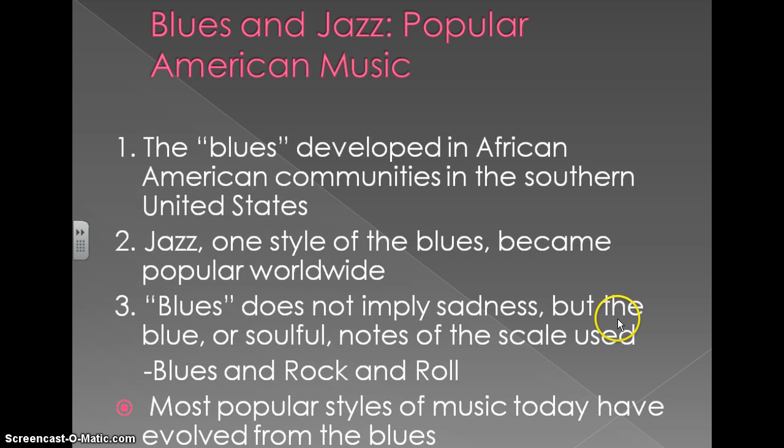All right, well, not everything is classical music, but it does give the greatest examples of good form and is the highest level of achievement in music. And right up there with it, but in a completely different way, are the blues and jazz, popular American music. It starts on page 250. The blues really started from African American communities in the South. So down here, Florence, Alabama is one of those places too.